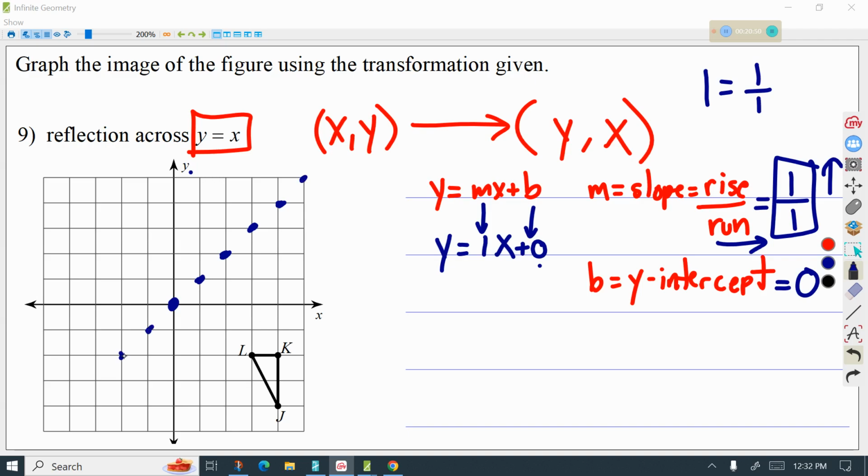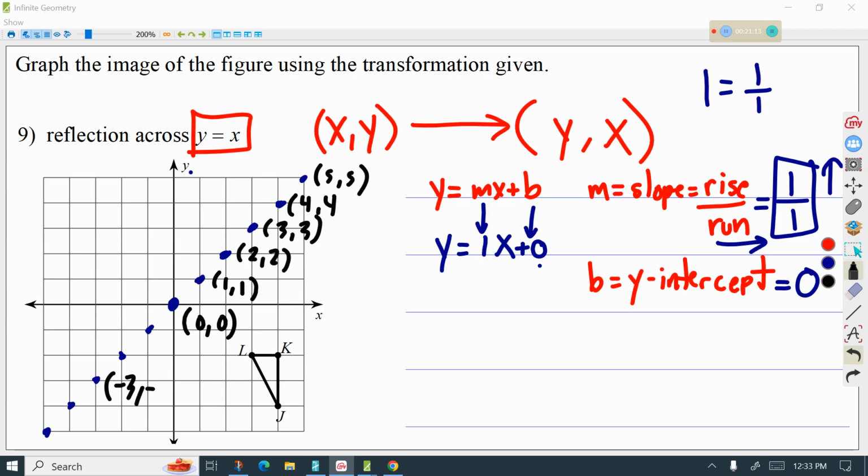Okay? And so we see that we have this line. This is the line y equals x. Why is this the line y equals x? Well, let's look at every single point that we've drawn on here. Every point on this line that I'm drawing has the y coordinate equal to the x coordinate. Notice that they're all the same. 4, 4, 5, 5, 6, 6, so on and so on. This would be -3, -3. They all have the same x and y coordinates. So that's why this is the line y equals x. We want to show all the points where y equals x.